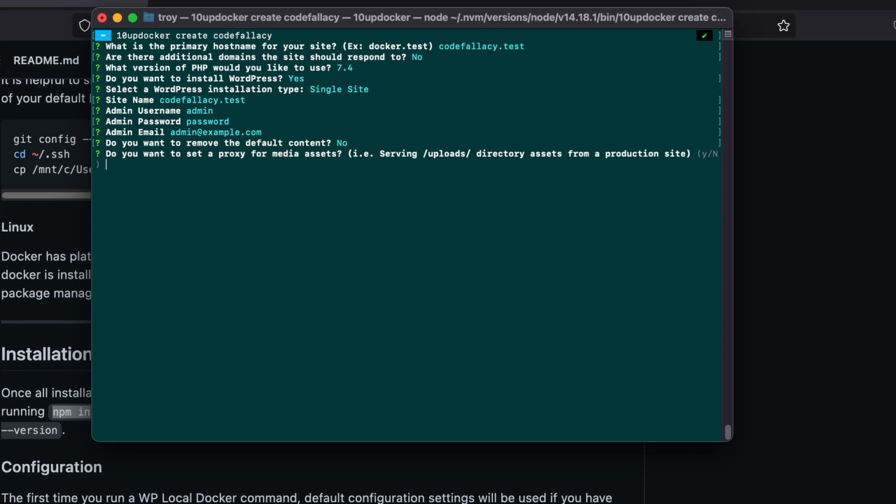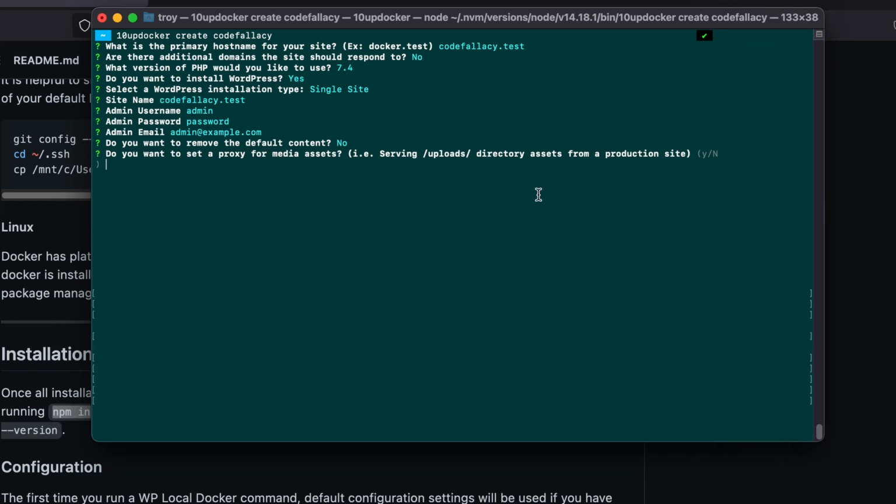And here's another cool thing. This will set a proxy for you if you want. So you don't have to download the uploads folder in WordPress, which contains all the media, the images, the videos. That folder can get really heavy really quick depending on the size of your site. So what you can do is set up a proxy if you're recreating a deployed site, so that every time an image is requested, it gets it from the original site. However, because we're not setting up a live site, no would be great, because this is going to be a site from scratch.